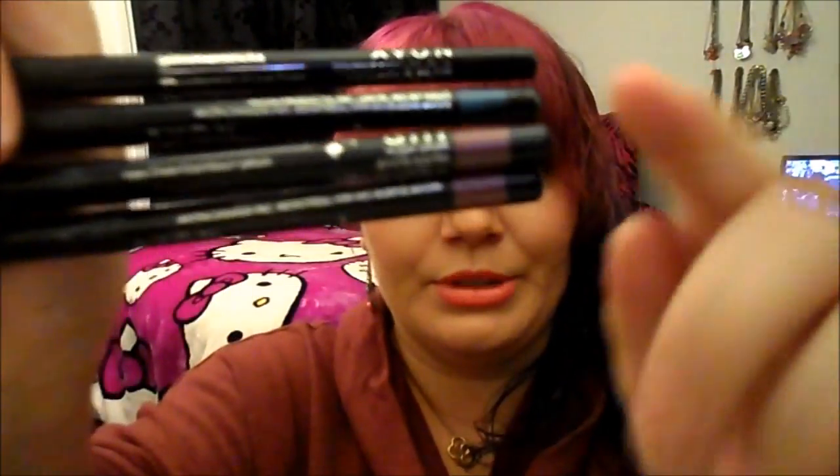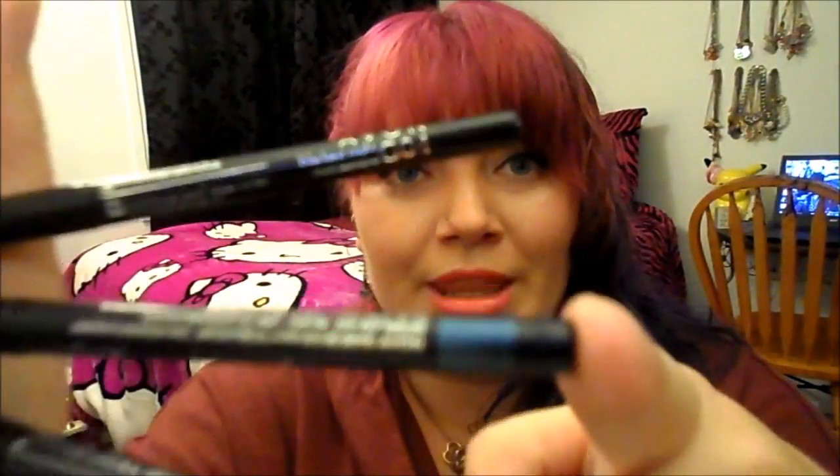Eyeliners! So I do have a bunch of Avon eyeliners. These two are the same color — the purple eyeliner which I really like. This one is like a nice blue kind of color, and then this one's just a black. I think I just recently got these, so I will keep them for now. And then I have a bunch of Essence ones — I shop at Shopper's Drug Mart apparently a lot. This is the one I actually have on today and use quite a bit — it's just their waterproof liquid eyeliner. I actually really like the tip of it because it's just this little tiny itty-bitty thing, and I find it so easy because I really suck at making my wings, but with this I find it super easy to do.